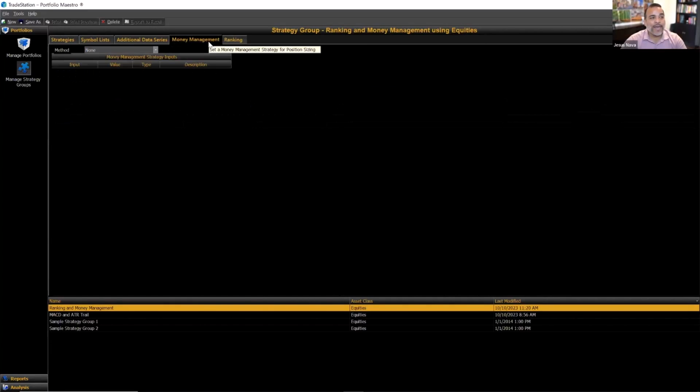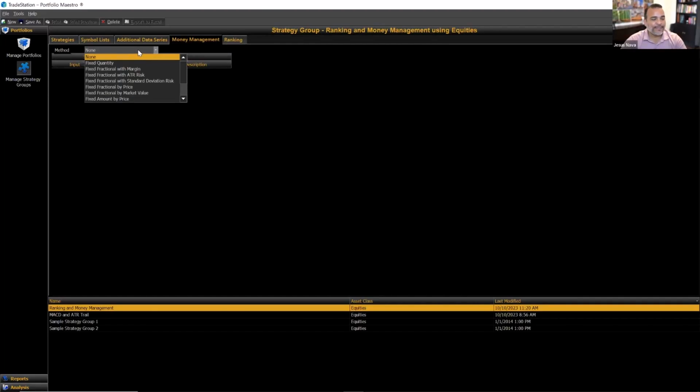In the money management side, let me go here and add something like, this is more of a trade size. By default, it's using a fixed quantity.